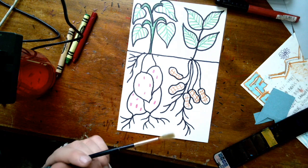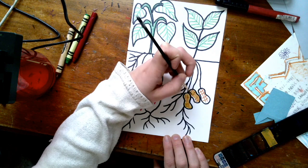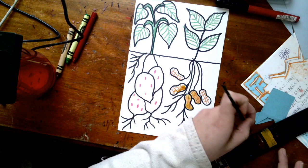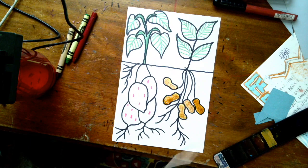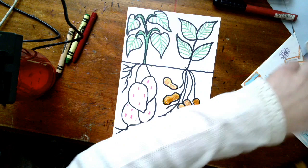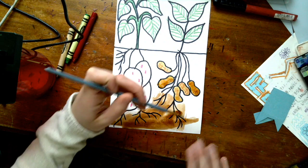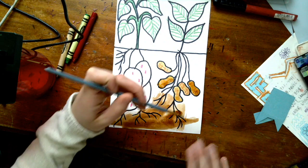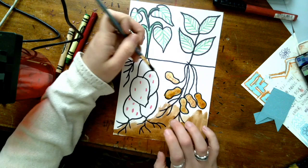It's watercolor time. I'm going to start watercoloring my underground stuff — I'm going to do my peanuts as a light brown, and then I'm going to do the dirt as a solid brown color. I sped up this part of the video — I don't want to make it too long, and you all know how to do watercolor. You can see I'm using a really small brush for my peanuts, but if you are able to, it's always good to get a bigger brush for larger portions of the paper. If you're doing your brown for the dirt or your blue for the sky, it helps to use a slightly bigger brush.